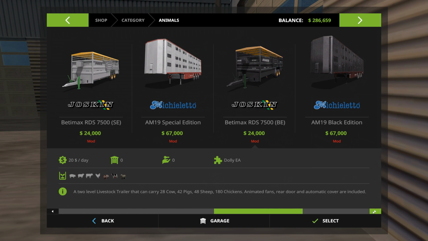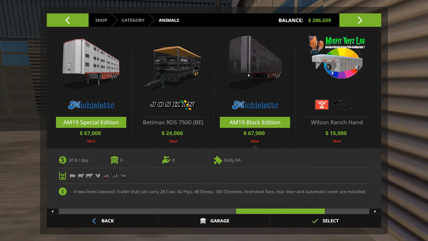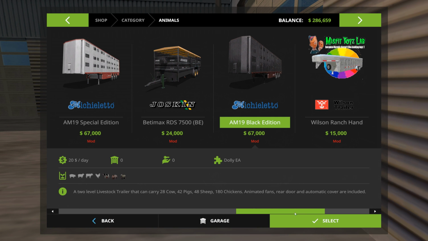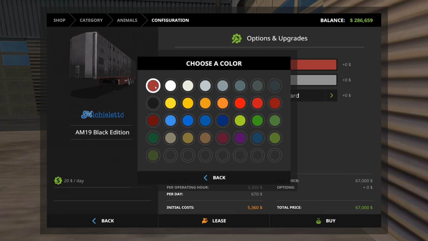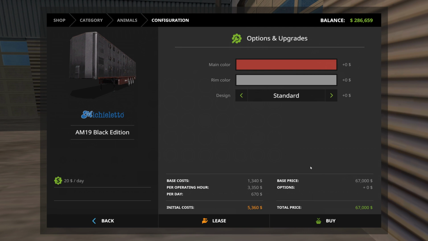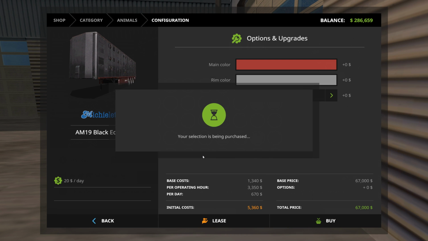So what I think I'm going to do is get this black one here, and the only reason is so I can distinguish it from the other one, because this one does 28. That other one that I already own only does 14. So I'm doing the black edition just because it looks different. Main color is supposed to be black. They must be talking about the trailer itself. I don't really care. I'm just going to buy it.